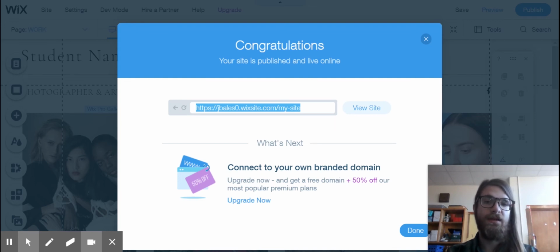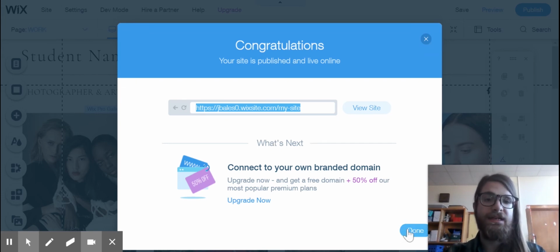So you can press Control-C, or you can tap on it with 2 fingers at the same time and click on copy, okay? Then when you go to a new tab and click paste, you'll be able to go to that website. So when I ask in the assignment on Google Classroom for the link to your website, this is what I mean. Please copy this, paste it in there. This is what I'm talking about. This section of the video right here. Go back to here, look at how to do this.